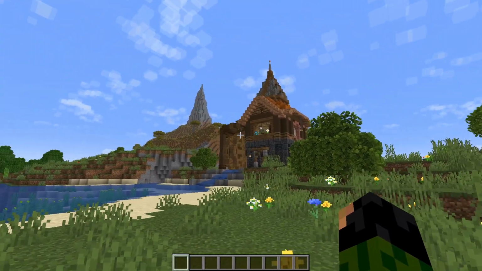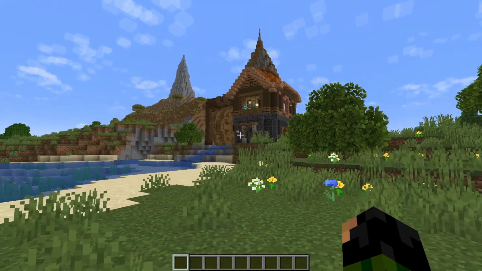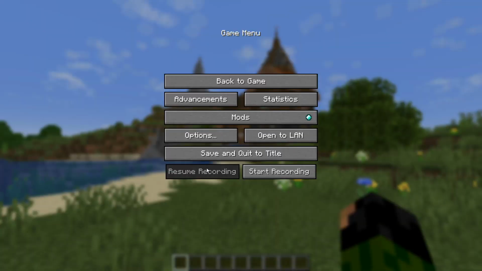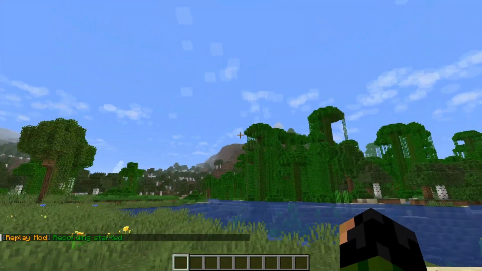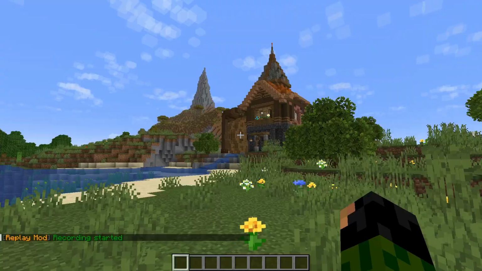clips. Now, usually I'd film this in scenes, so this wouldn't just be one whole video, it would be made up of multiple of what I'm going to do right now. But obviously the first thing we need to do is start our Replay Mod recording. So as you can see, that's going in the background, filming all around us from a third person perspective. We'll look more into that in just a minute.